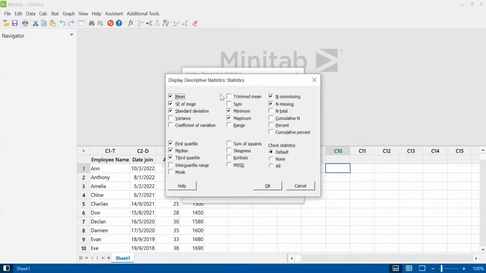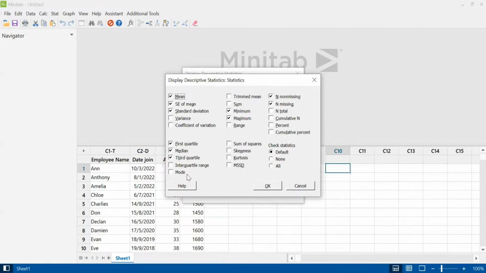As you can see, Minitab has almost every descriptive statistic that you can possibly calculate. You can just tick those statistics that you want Minitab to calculate. The most commonly used statistics are the mean, standard deviation, the first quartile, median, third quartile, the range, and the mode.